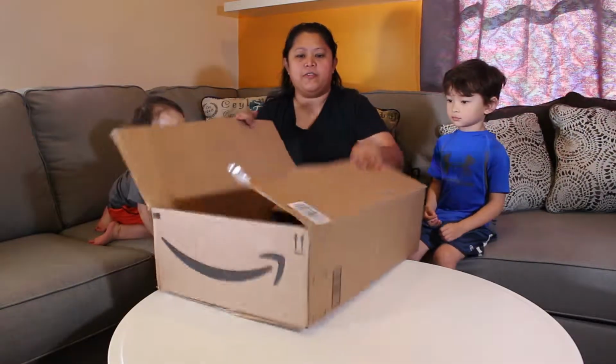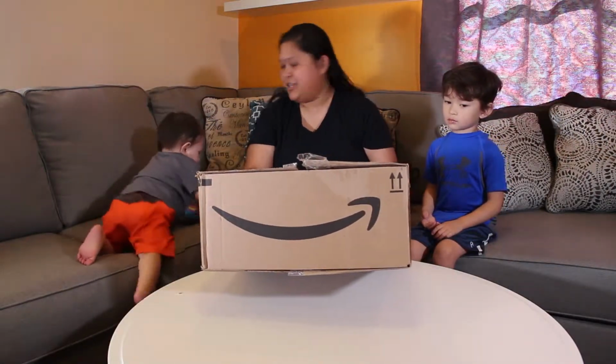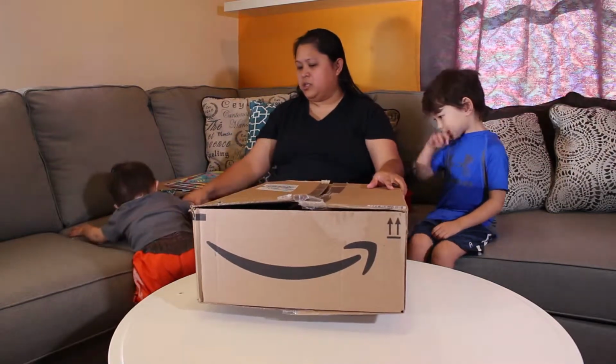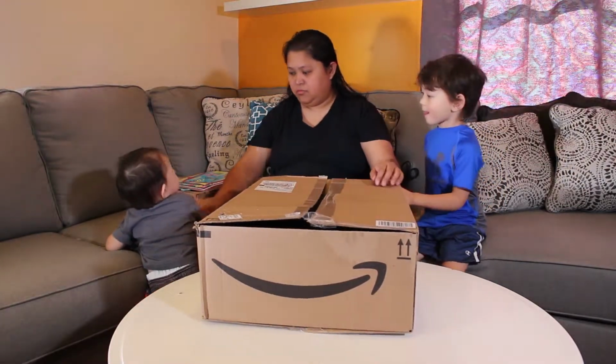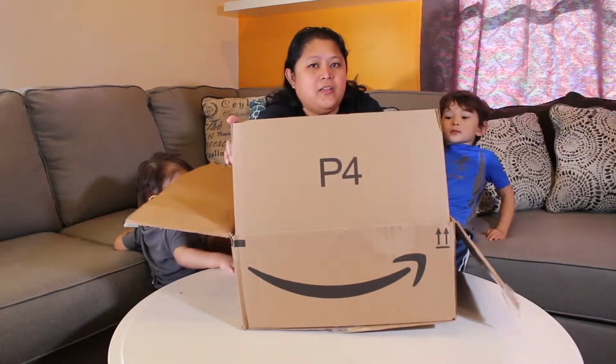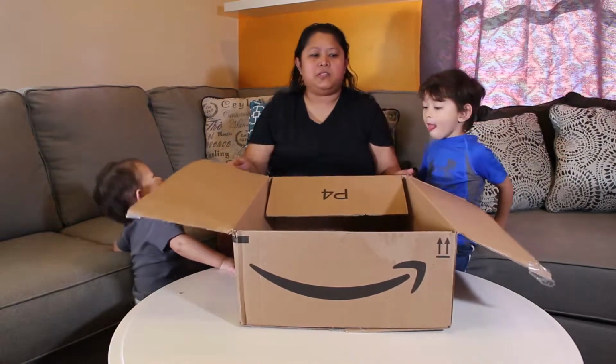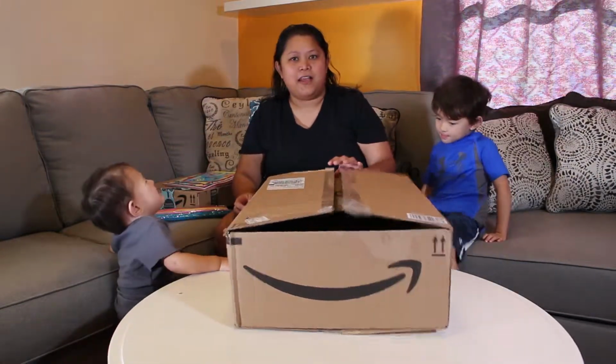All right, Maupay kids, let's get started. If you ever notice Amazon's boxes, they have the smile right there that you can see. You like this one, Smiles, because it has a smile? And then inside is a label of what kind of box this is. So this is a P4. And maybe we'll do several episodes of different kinds of boxes they have.